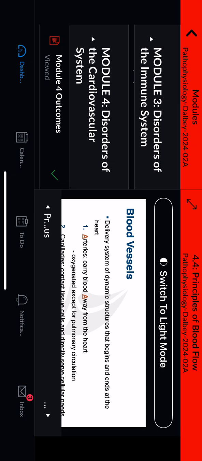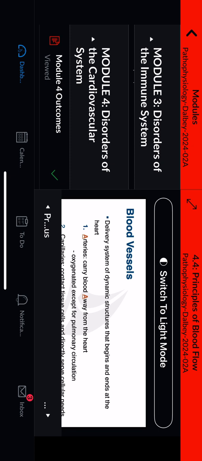So remember, arteries carry blood away from the heart. And I point that out because sometimes students think that only oxygenated blood is carried in arteries because it's going away from the heart. But keep in mind your pulmonary circulation. In the pulmonary circulation, you have a pulmonary artery and it carries deoxygenated blood. Arteries eventually lead into capillary beds, and these contact our tissue cells and they directly serve cellular needs. So capillaries are the tiniest blood vessels and they are designed to allow for gas exchange to occur.